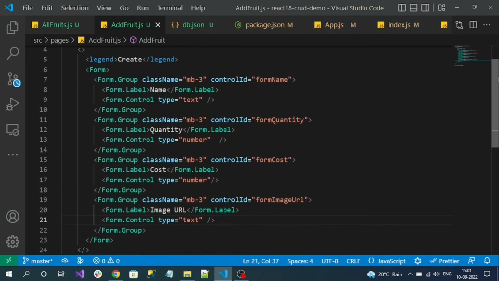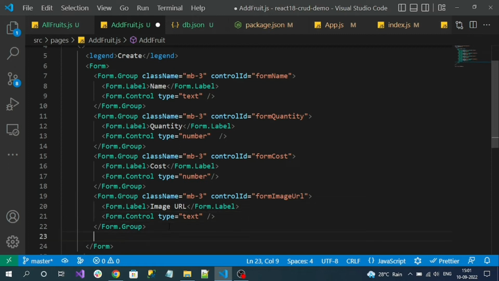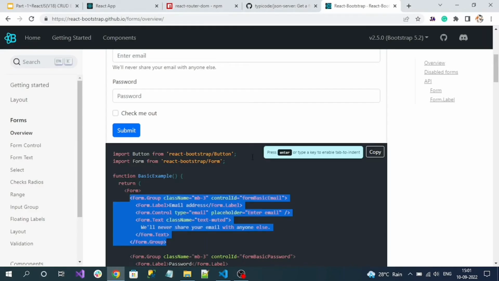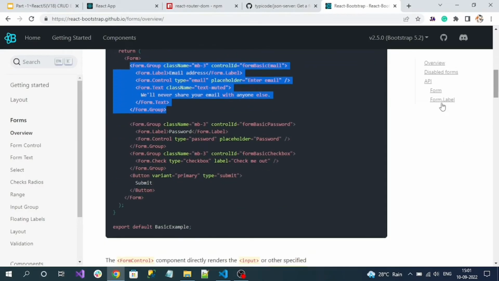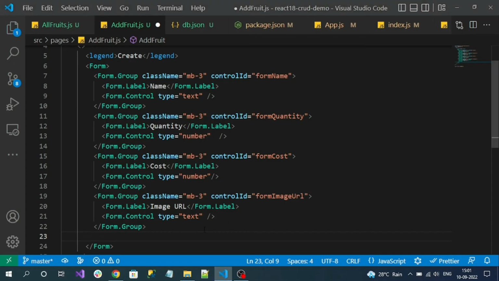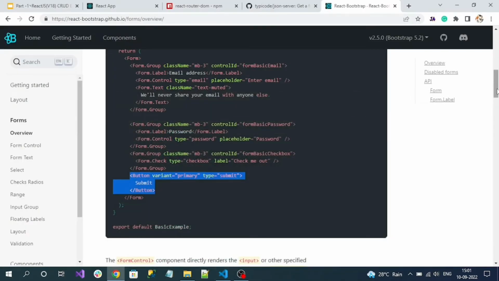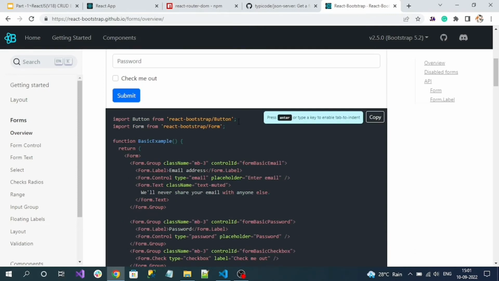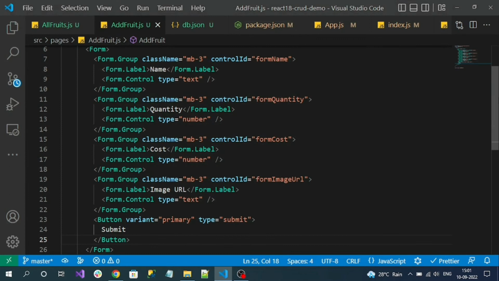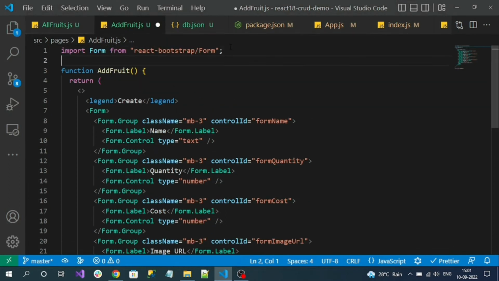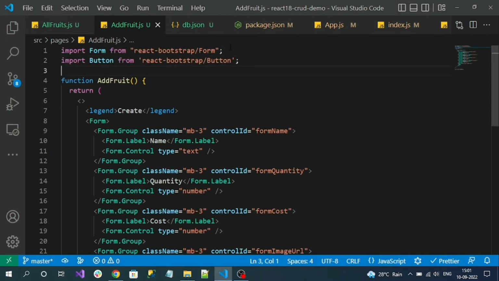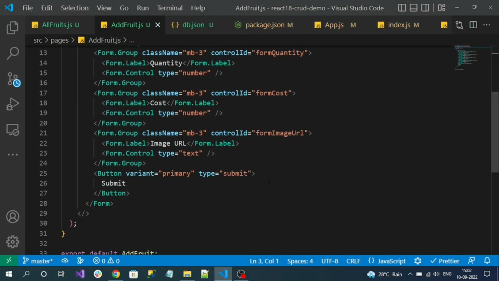This is my simple form, and let's add a button here. So here I can copy the button. Since I added the button, I will simply import the button namespace as well. And now the button type is submit, right?